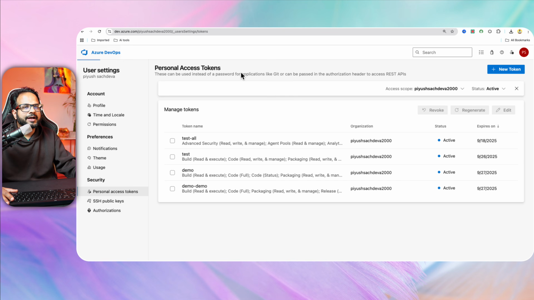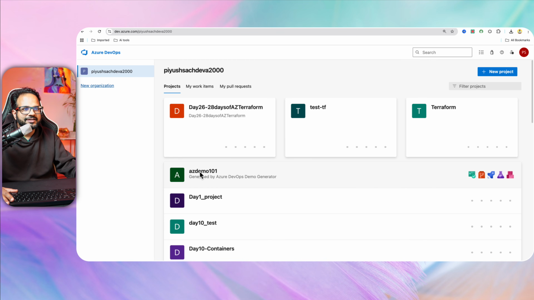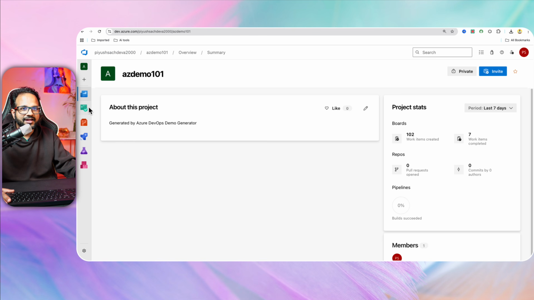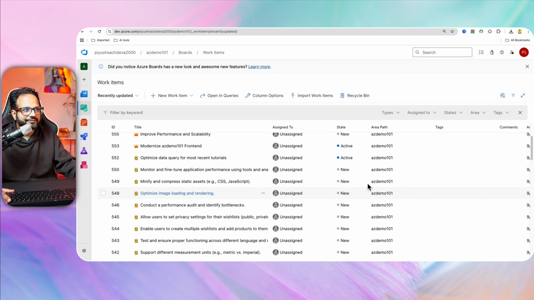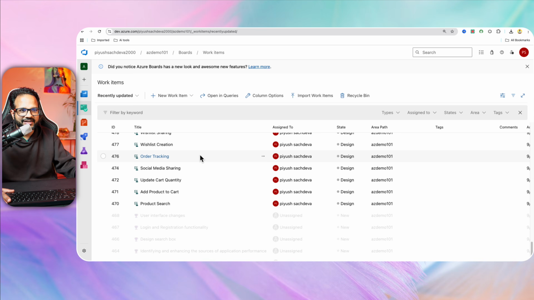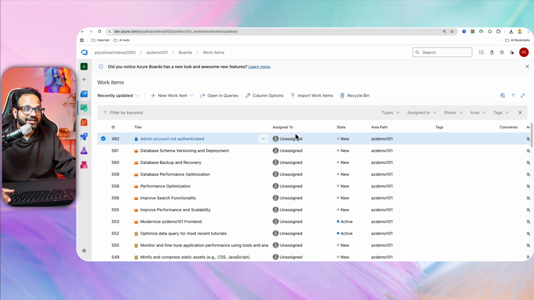Let's go back over here, and you see this is the project that we have just created, generated by Azure DevOps Demo Generator. Click on that, and let's go to work items. You will see a lot of work items that have just been created for you to play around with. Let's go to repos.